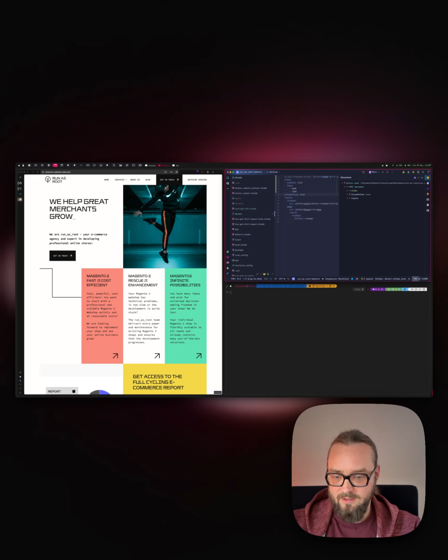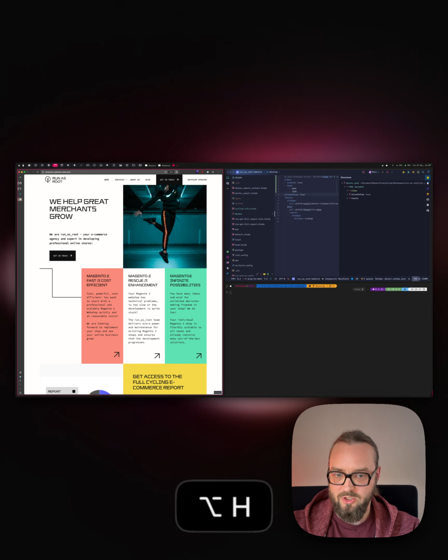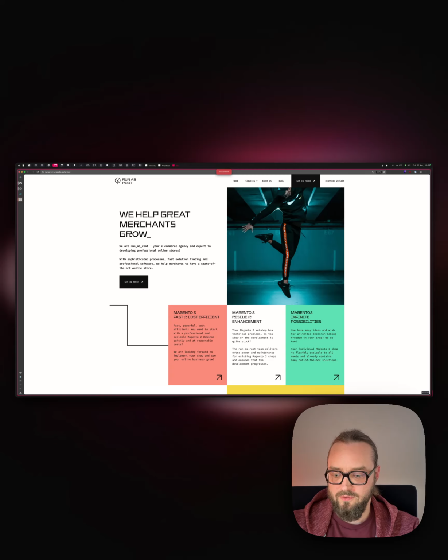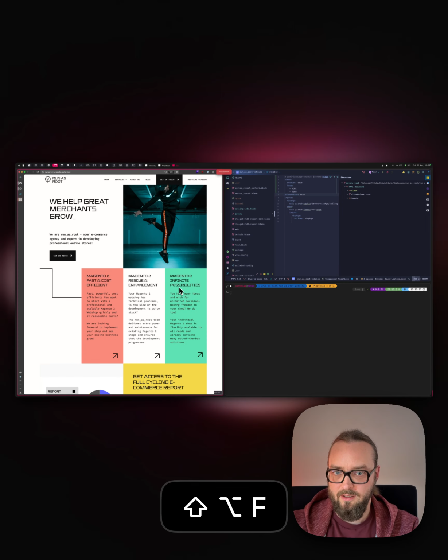Okay, next in this setup, if you recall, I can easily switch between windows with the shortcuts Option H, J, K, L, so basically the Vim shortcuts. Quite easy to switch. Now let's say I want to have this window popped out. I type Option Shift F and it's full screen, and I could pop it back in.